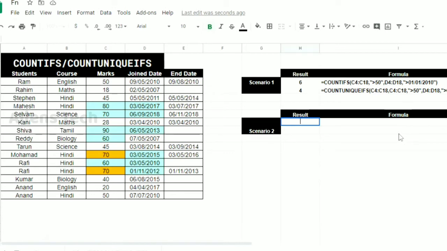This time I'm comparing numeric values instead of the date. Assume I want to retrieve the number of students who opted for the language Hindi and have marks greater than 40.